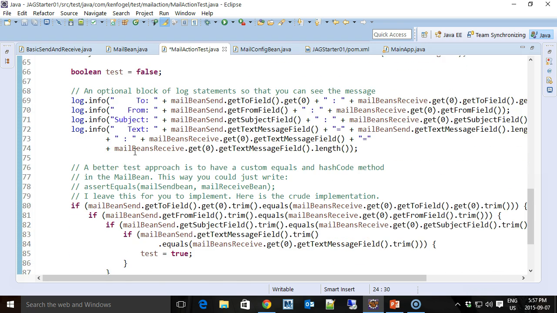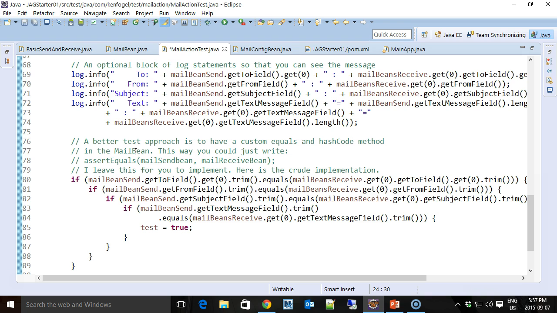I have a little optional block of log lines that allow me to actually see what the text is in the fields that I'm interested in. The heart of the test happens here, where I compare the strings found in each of the fields to determine if I am retrieving or receiving the same information.